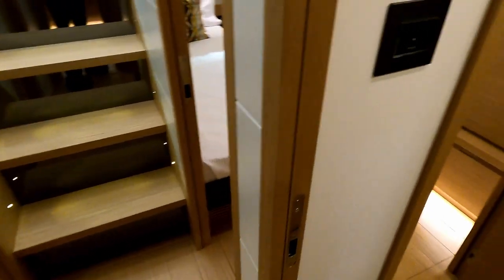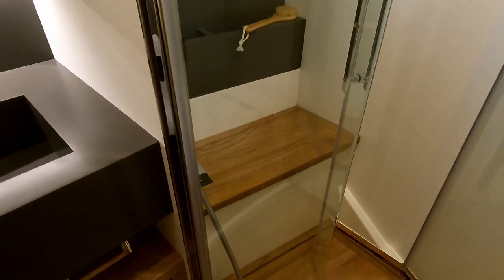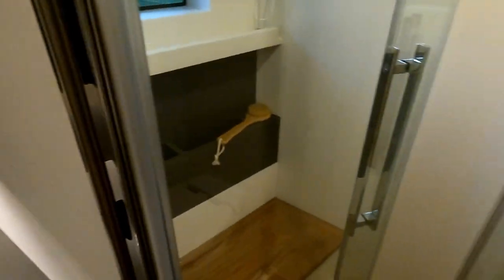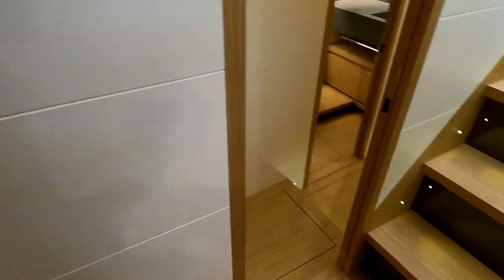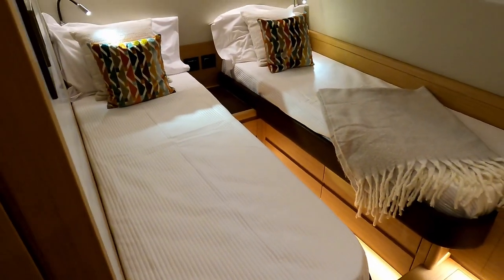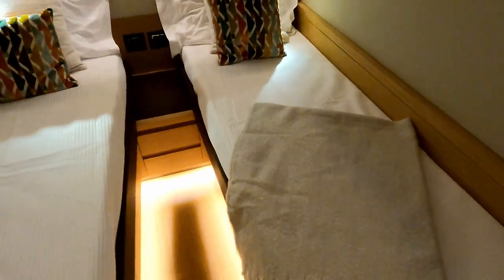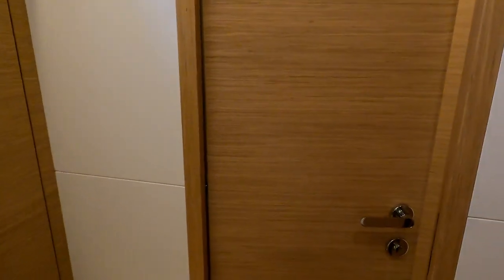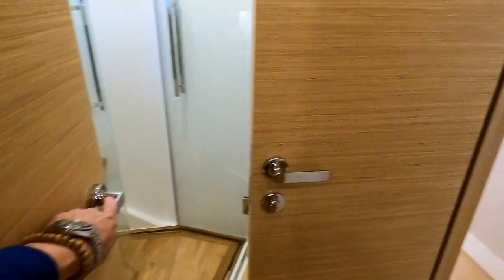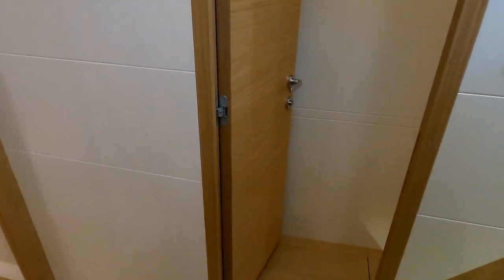Taking a couple of steps back we come to the shared heads, which has a similar shower layout, an opening door, sink and vanity unit. Behind us is the loo which then has a jack-and-jill door leading into the twin cabin. It has a pretty standard double bed layout — I'm pretty sure you could put an infill in there if you wanted. There's a step down which gives you really insane headroom. You can see there's access to the shared heads through there, with the cabin entrance making it cabin number three effectively.